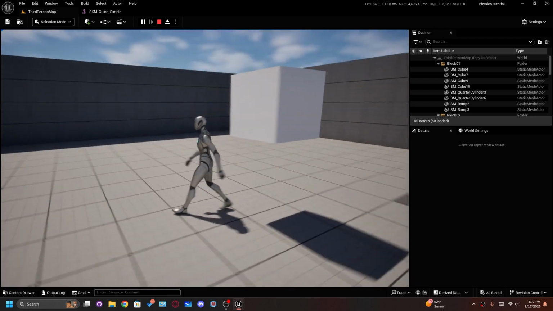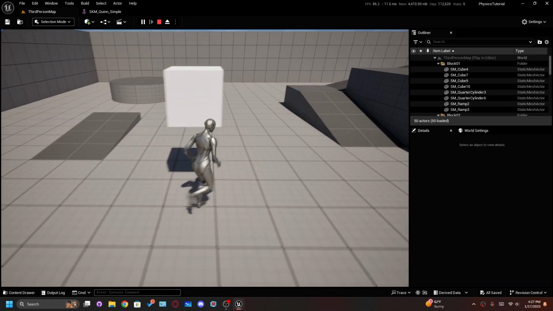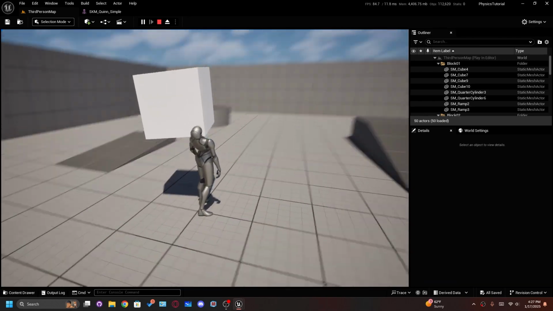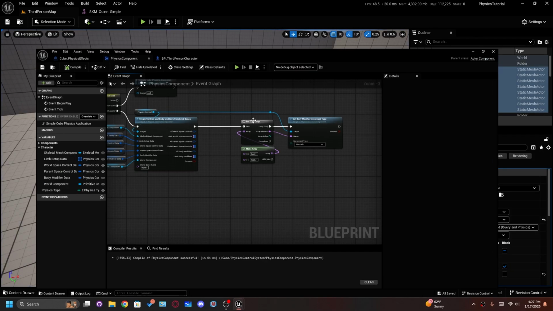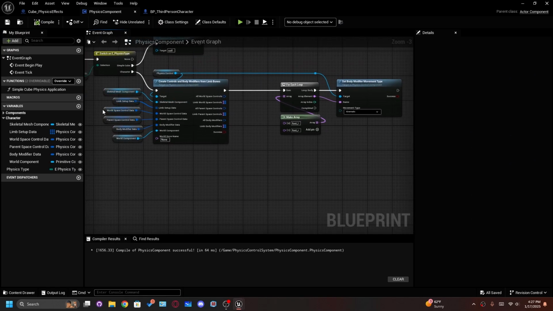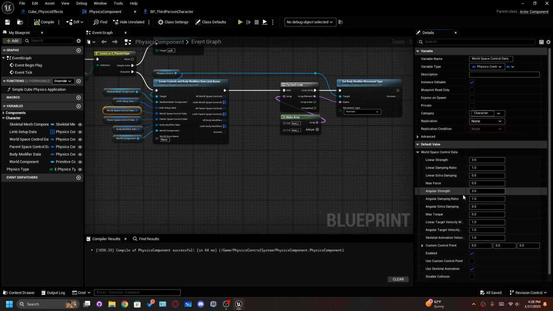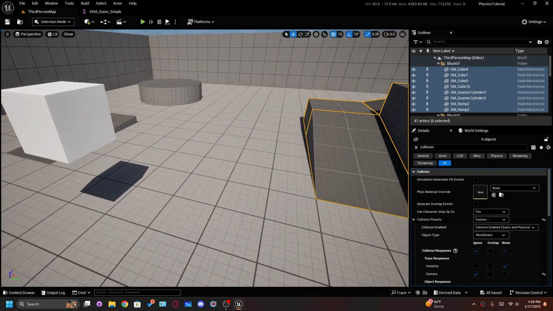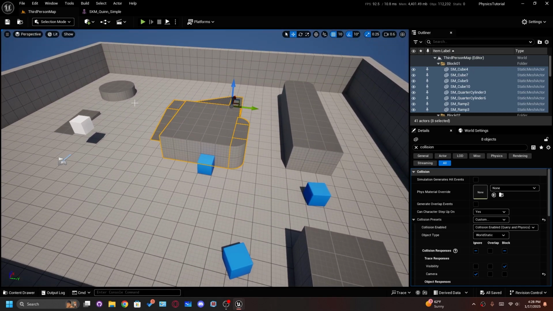They can react with the world, you can collide with things, you can make sure that these bendings are different by the values here. This world space control data, you can check these values, change them as you want, and make sure that you get the best value out of them.